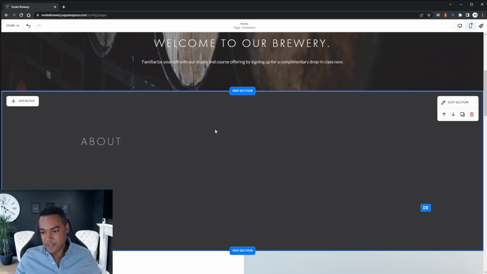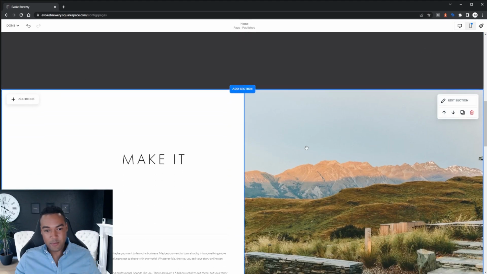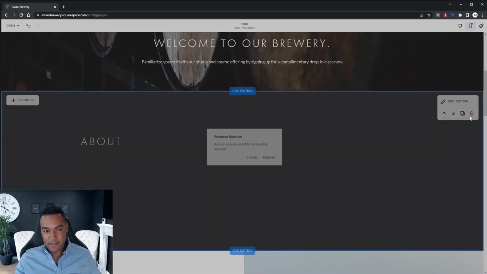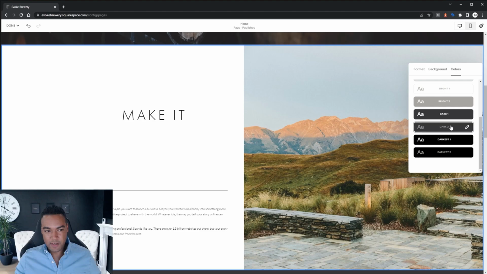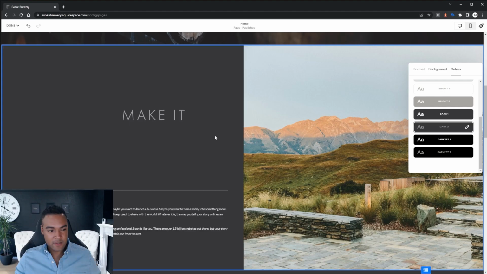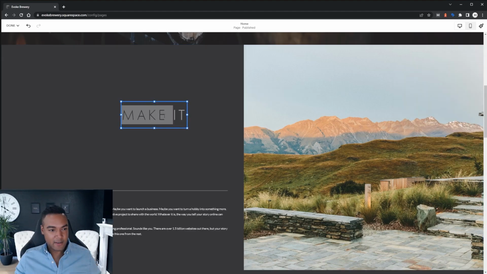There's lots of different things I could do, but this is something I would use if you're better at thinking from scratch, if you prefer to work with a blank page. Personally, in Squarespace, I've actually found it's an advantage to work from a starting point and then tweak it from there. So I'm going to remove that for now.